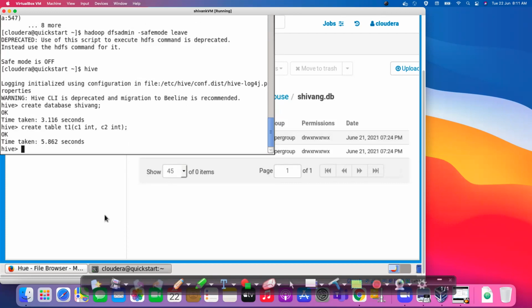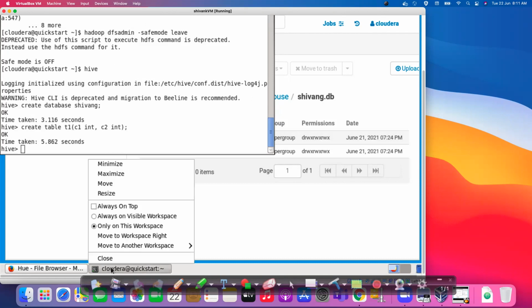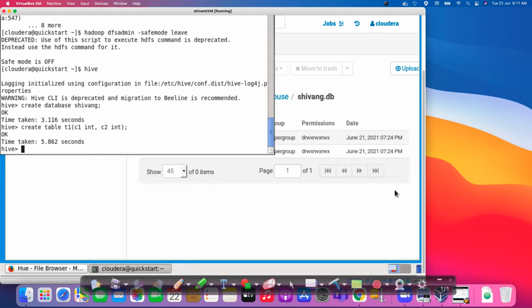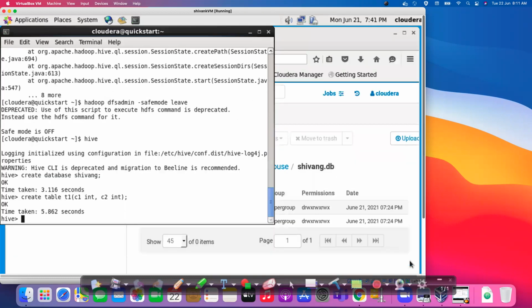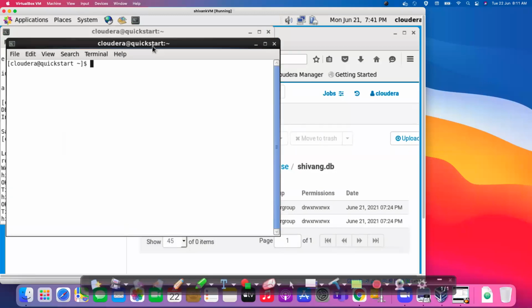Now let me open a new terminal. Not showing up. Okay, let me open it from the top. And let me create a file a.txt, or whatever I want to create.